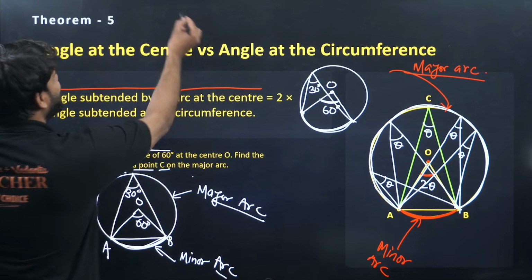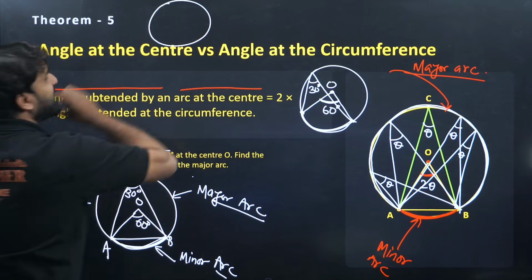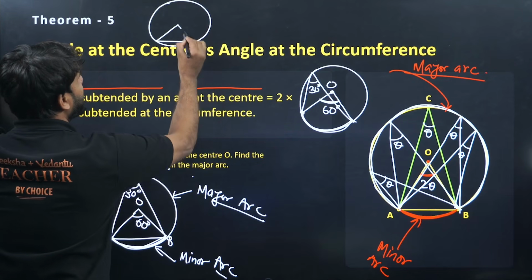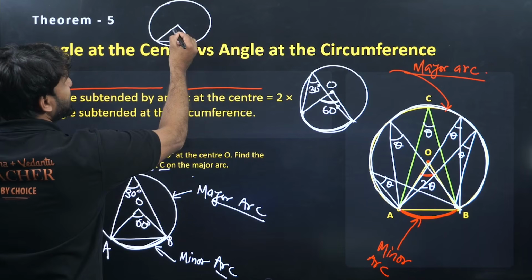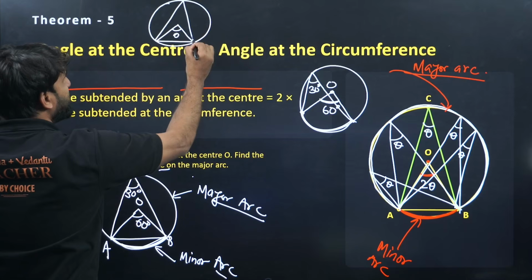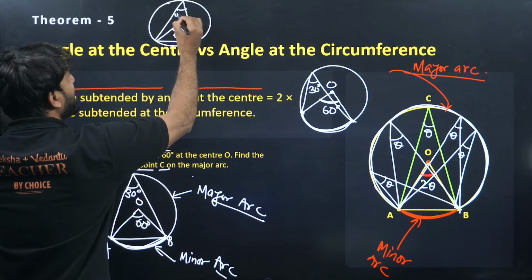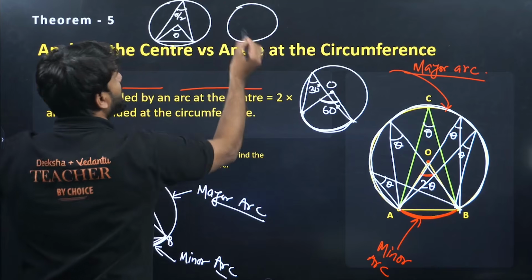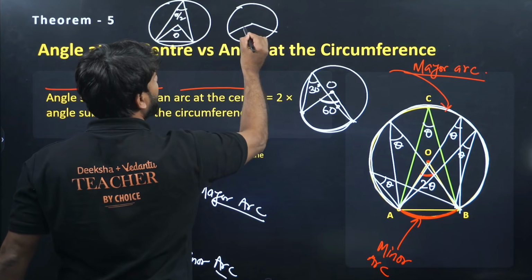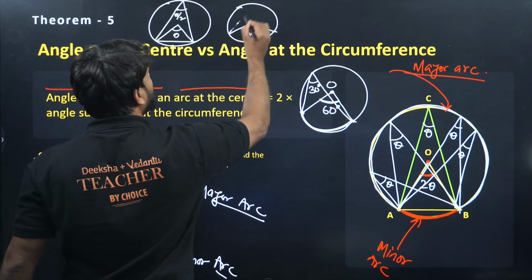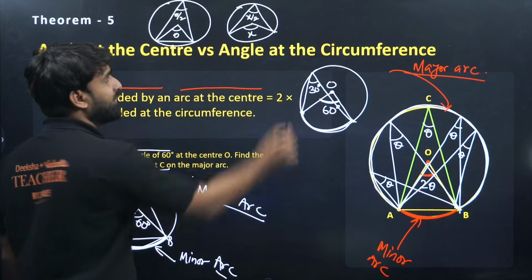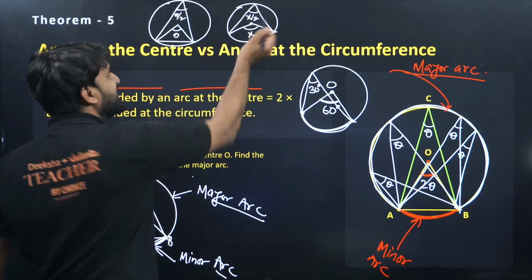Let me give you a very magical information. I have a circle, and this is a chord, and here is some angle. If this is theta, so what will be this, champion? What will be this? Theta by 2. Again, if I have angle x, so what will be this angle, champion? x by 2, half, because this is the center. So this is minor arc and this is major arc.